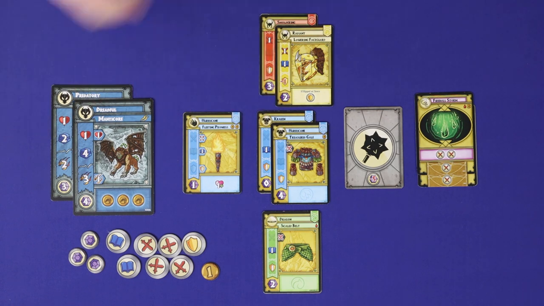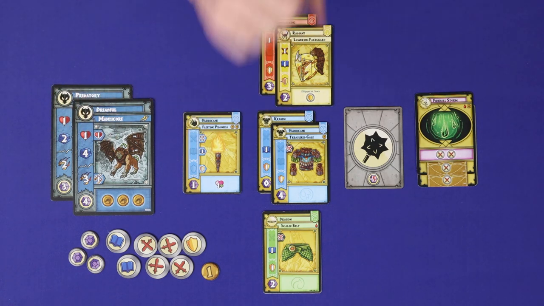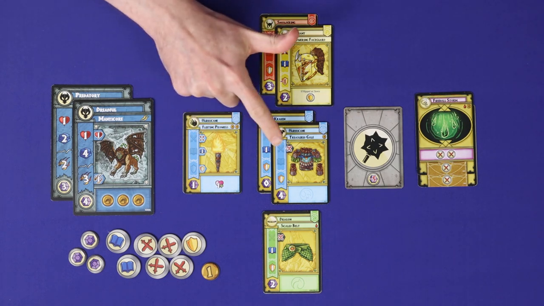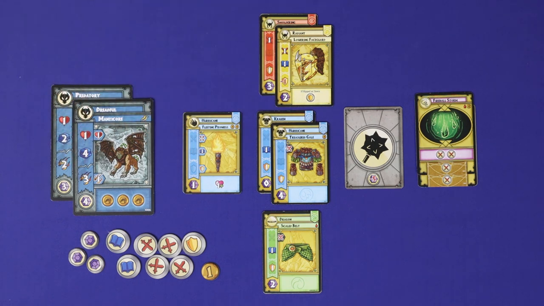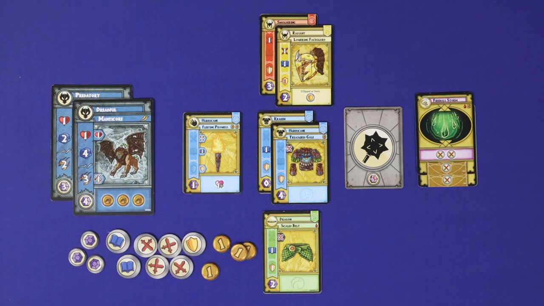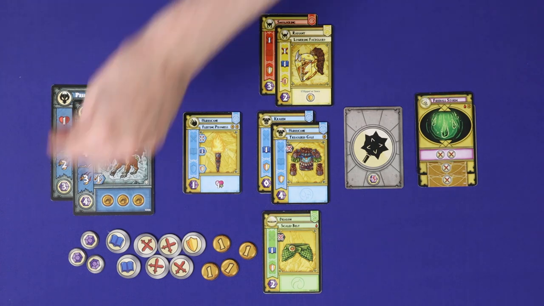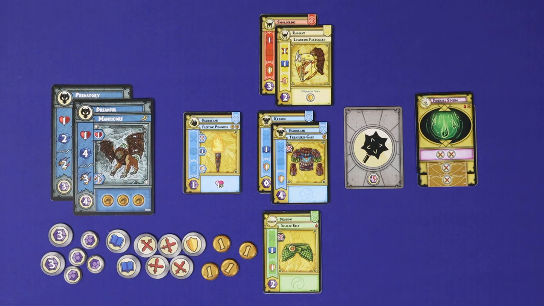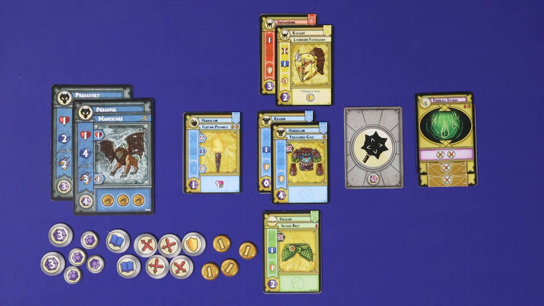First, resolve your attack against the monster. Your attack value must meet or exceed the monster's life, and your knowledge must meet or exceed the monster's knowledge to defeat it. This player has 6 attack and 6 knowledge, enough to defeat the manticore. If you win, take the bounty showing on the bottom of the top card and take victory point tokens equal to all of the victory points on the monster. So here it's 7. If you fail, you simply don't get these rewards, but there's no other penalty.